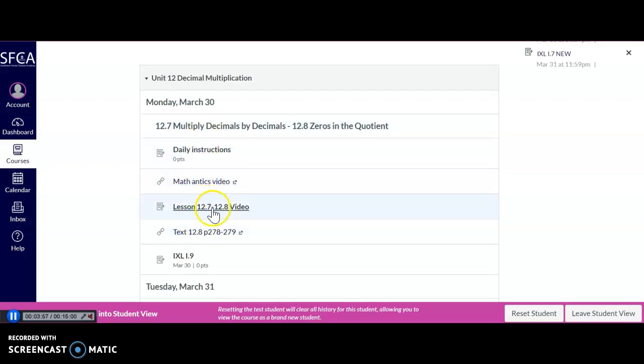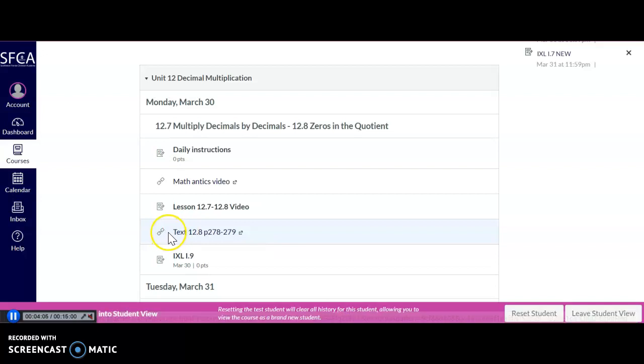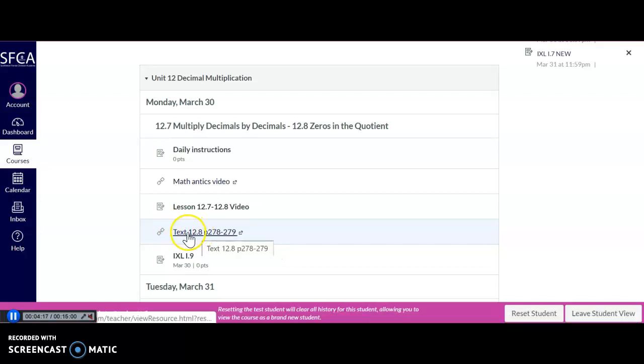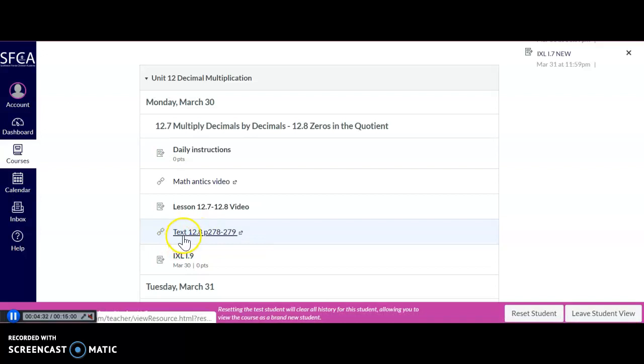The only thing that does not apply to is every day I attach your textbook right here. There's also probably going to be your workbook. Those are just added in case you don't have your book handy and want to look at your textbook pages or your workbook pages. But there's nothing you actually need to do on those textbook pages. I will have the textbook page pulled up in the video when I'm teaching it to you. You can actually look at your physical textbook while I'm teaching. This is just in case you want that there, and the workbook pages. So don't let that confuse you that there's something you need to do there.